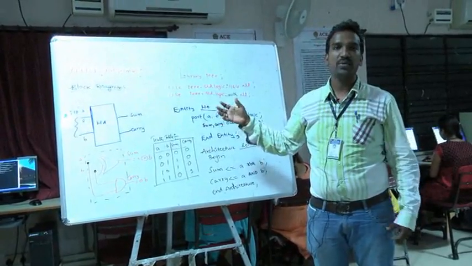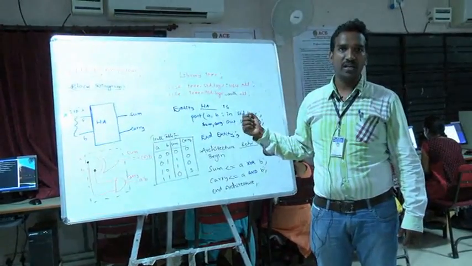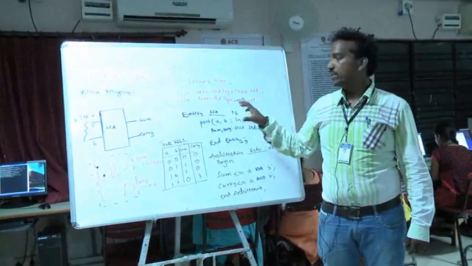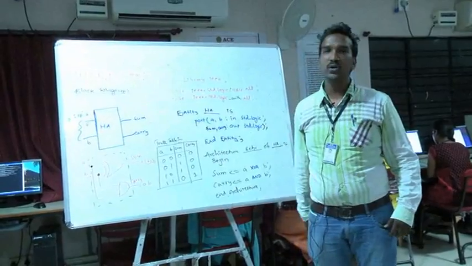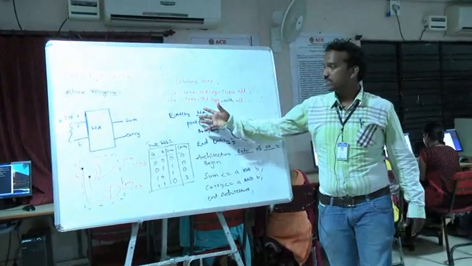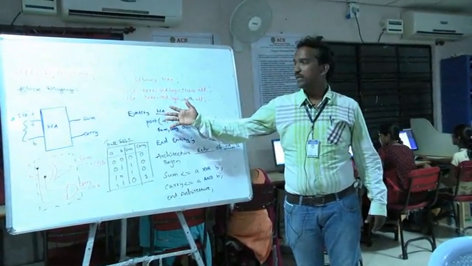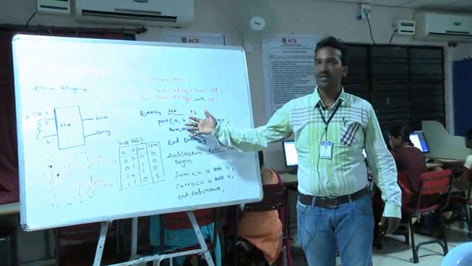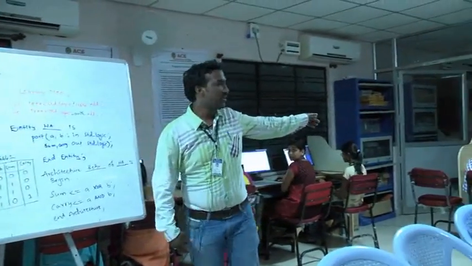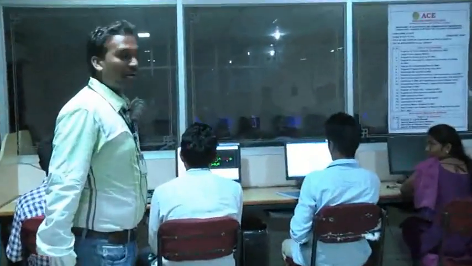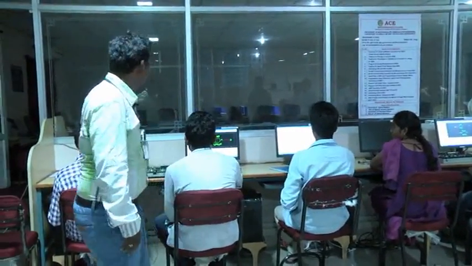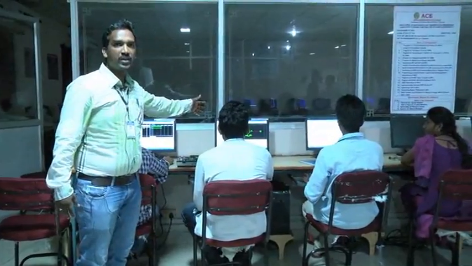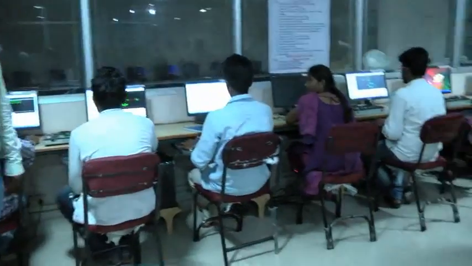Here we can generate the RTL schematic and gate level diagrams. We can check the functionality of this as well as all the modules. We can see the outputs of the simulation as well as the RTL schematics on these systems. The simulated output is this, and the RTL schematic is this. Like this, we can look around at all the systems, and all the outputs we can generate like this.